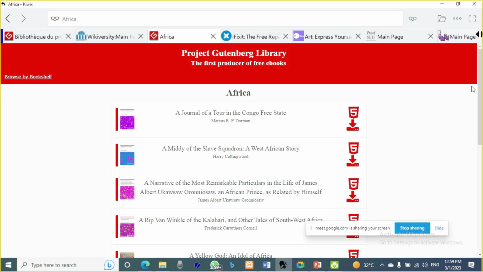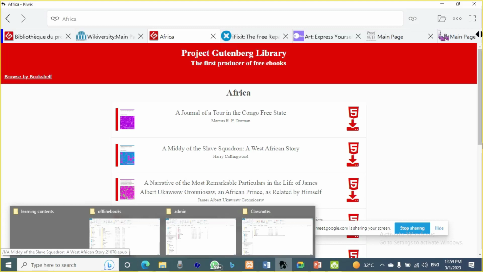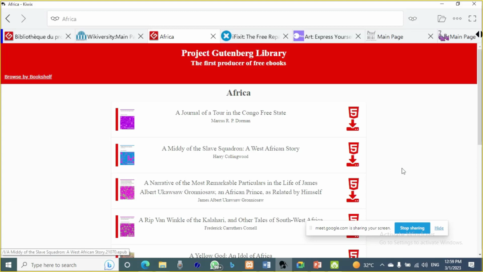So those are the three sections we have. We have the main library, we have the reference library, and then we have the one where the school can add their own books, data, and what have you, and then they can make reference to it. And all this can be on your server depending on how effective your network is. Within the school they can have access to it anytime, and if you want any of them to be accessed through the internet, that is also possible. But these are all built majorly for school, for the four walls of the school.